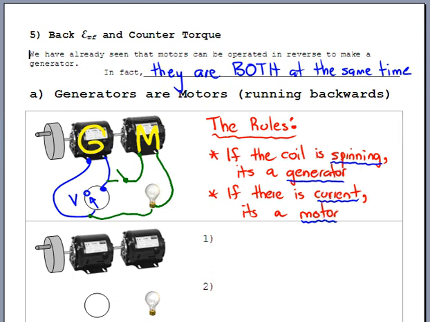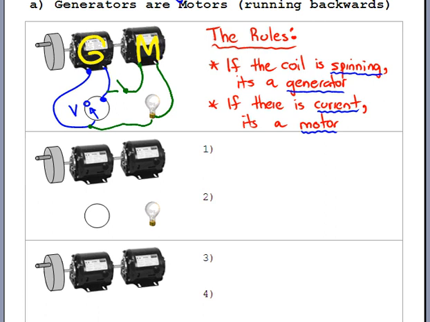Okay. So we're just going to go through this like story time, okay? Just like when you were a little kid and somebody was reading a story to you. So we do have these two devices, the generator and the motor, metaphorically split apart. And this is how the story goes. At the very beginning, first thing that happens in the story is you turn the armature, you turn the coil. I'm going to say coil because I can't fit the word armature in there, but an armature is another name for the coil. So you spin that motor like crazy. So we grab this handle and you just start cranking that handle really, really fast.